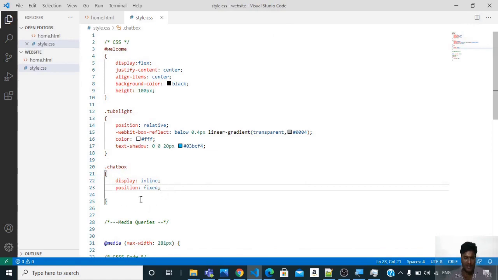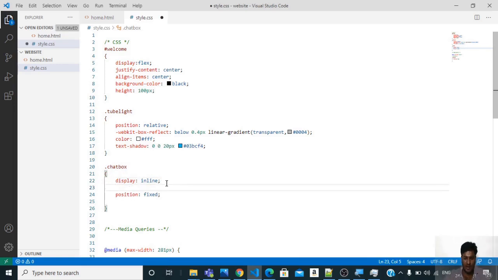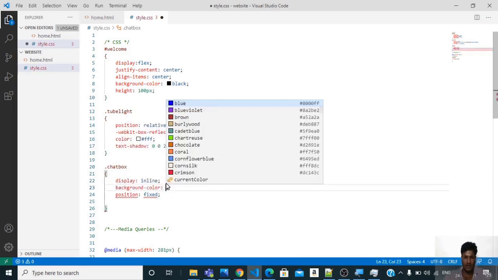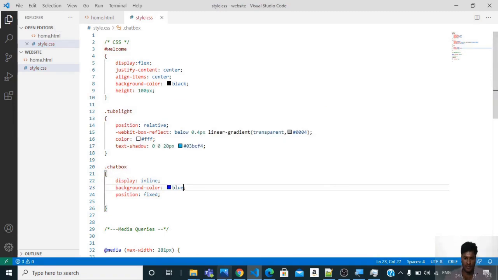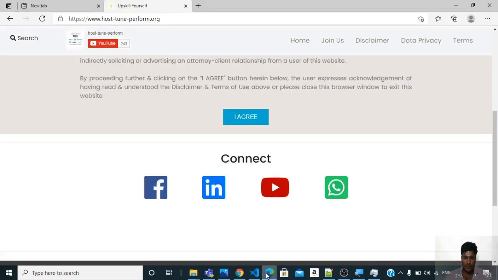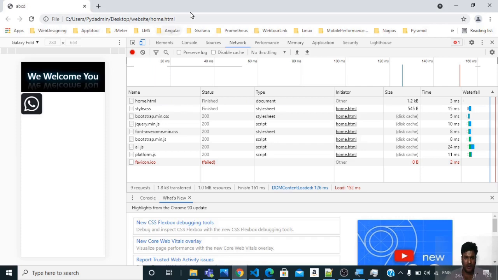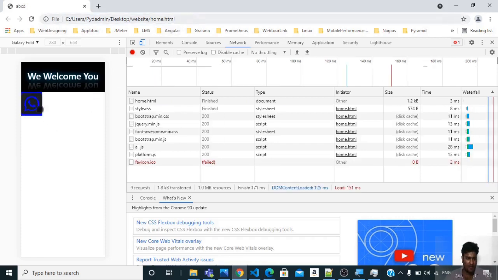So how can I see where my chat box division is and where the element is? What I will do is, just to see it, I will set the background color of this particular division to blue. So if I mark it blue, on this website, if I go back and see, the background blue is the division, and this division contains an element which is this, and because it is inline, this has come up this way.